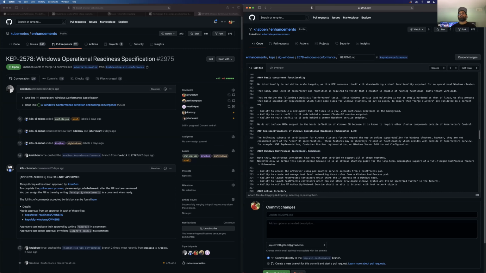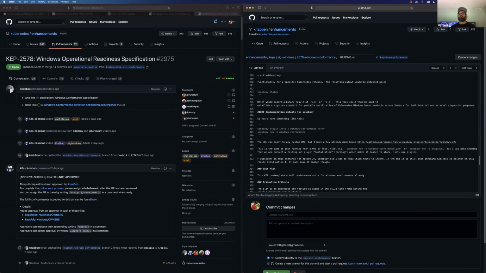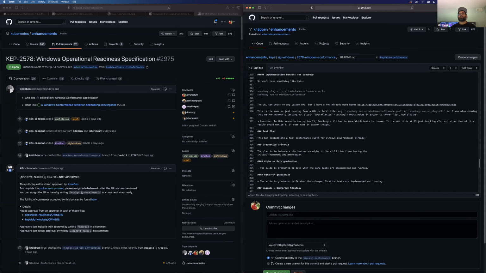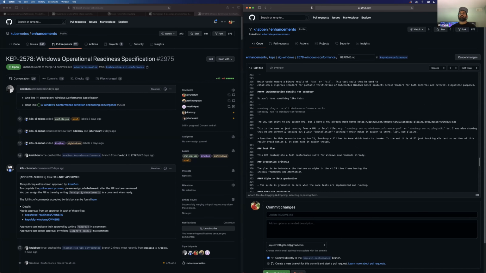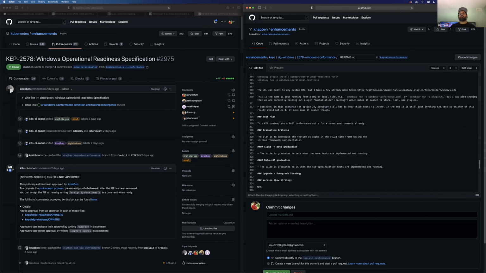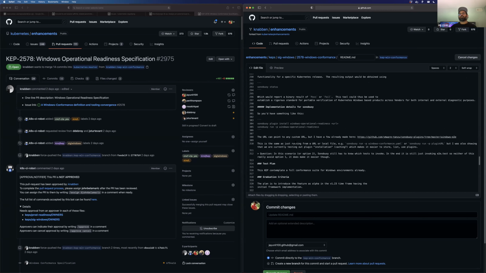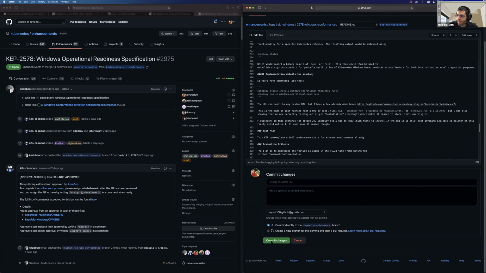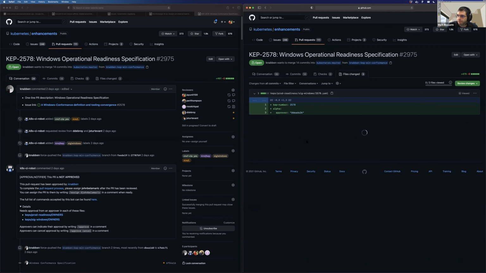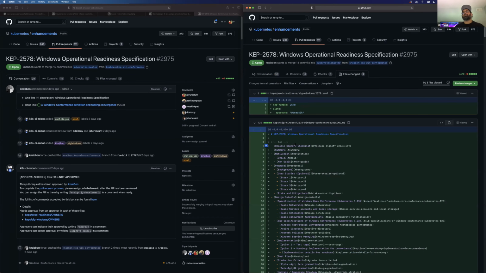So I'm gonna go down to my Sonobuoy here. It's like sonobuoy plugin install, and we could do Windows, right? And then we can run it. This would be like a plugin, and we could curate this plugin as part of SIG-Windows, or maybe they would want to curate it as part of the Sonobuoy folks. I don't know. We can figure that out later. Okay, so that's cleaned up. I've removed a lot of the conformance stuff.